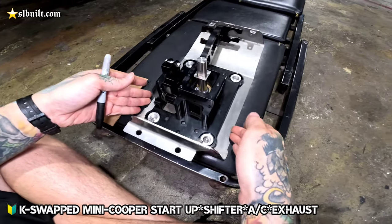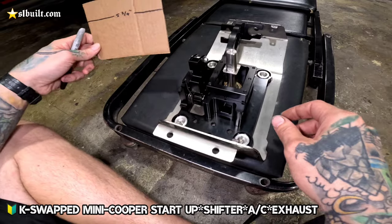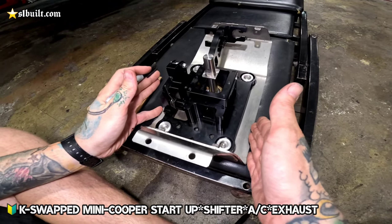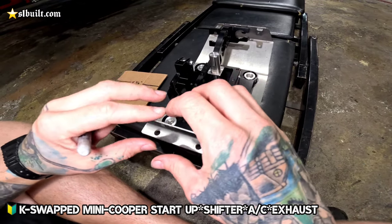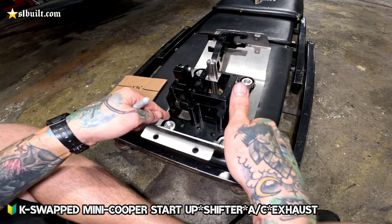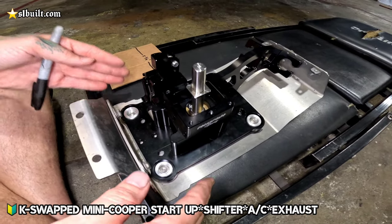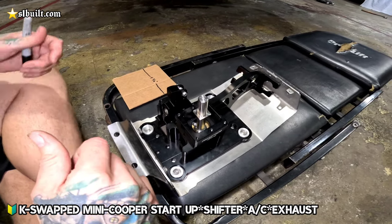But this is, as you can see, a little bit over that, because I measured the width of this out as 5 3/4 and put it in the tunnel and it fits, but with this extra width here, it won't sync up high enough to where we're able to bolt this in place. So I'm going to notch just the frame of this back to the width of the shift box itself, so that we get the clearance we need and mount it up into the chassis.